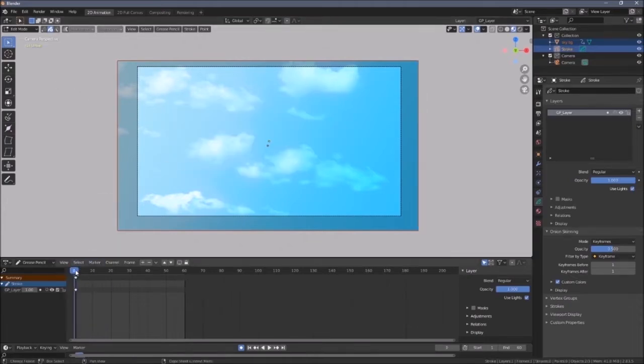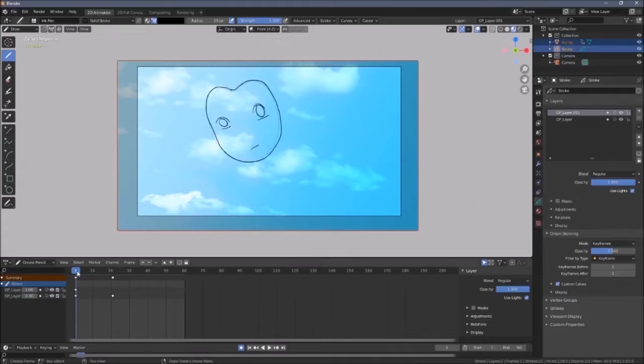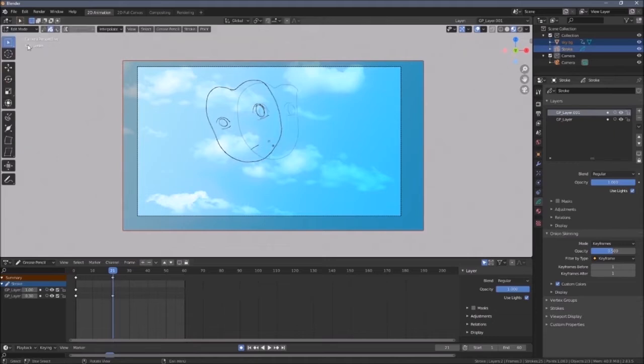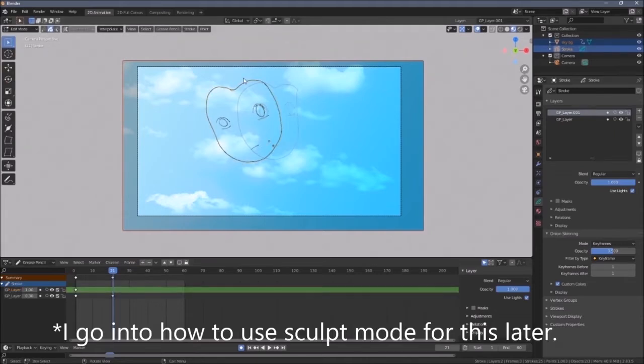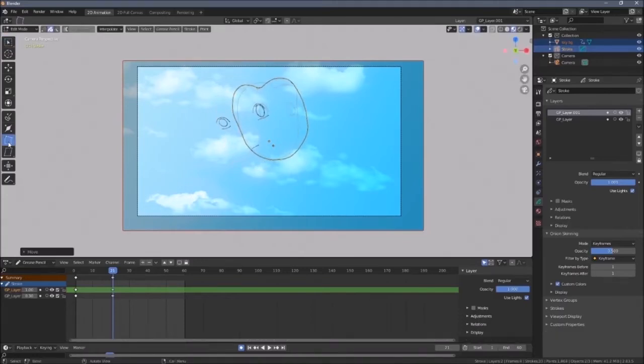A way to do this if you have a lot going on and you don't want to separate it by layers is, instead of drawing a new keyframe, if I create the other keyframe by going into edit mode and selecting, and then remember G lets you move things around. If I select them, these are transforms, and transform them manually, then it will keep track of the data and it won't break up all weird like that.